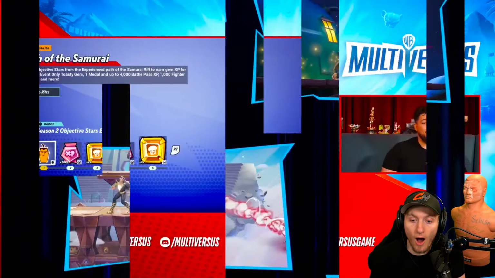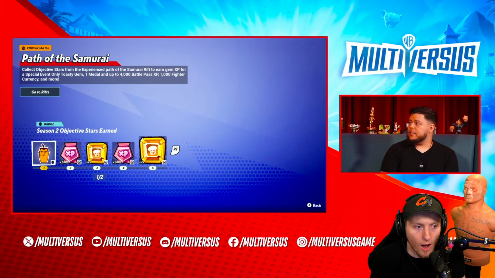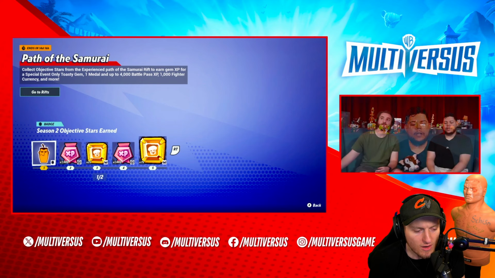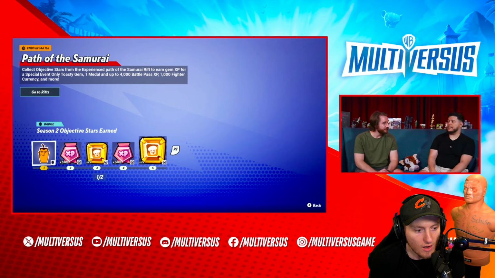So if you could pull that up there. So there will be multiples of these. This one is the Path of the Samurai. And as you can see at the very beginning, you will get a badge. And the way that this works now is you do not beat bosses. Instead, it's based on how many stars you complete.